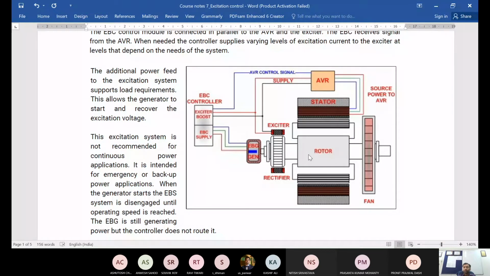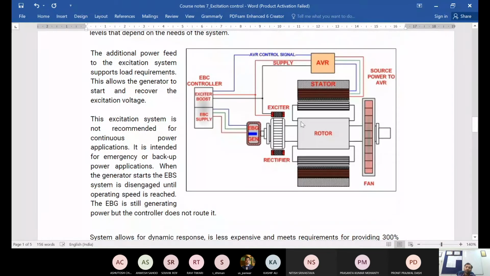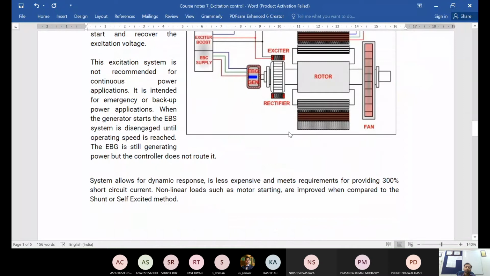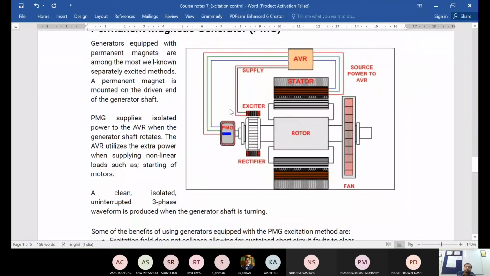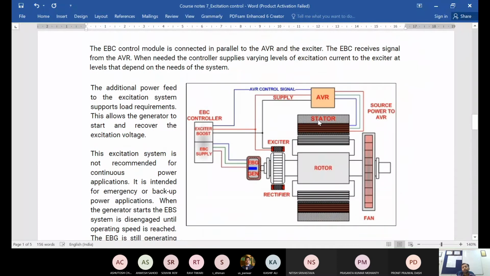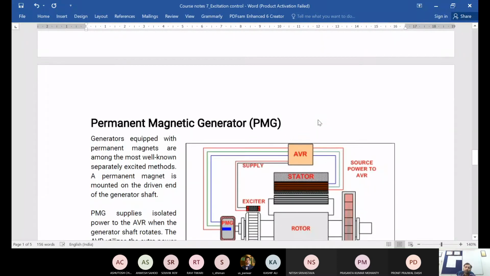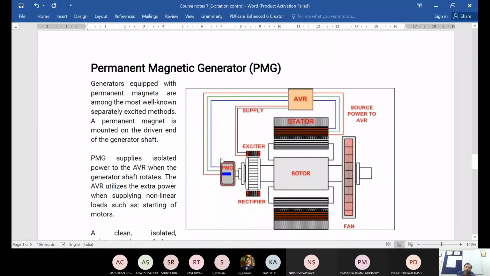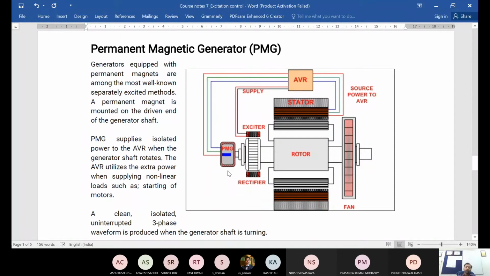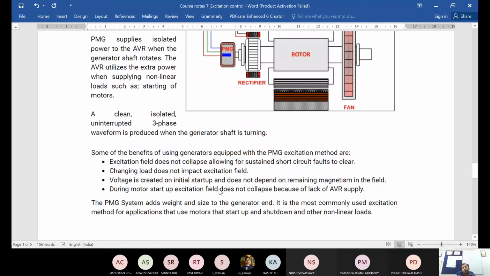But then these two options come in, they are competing options. One is either the excitation boost system or the other is the PMG type of mechanism. Compared to the excitation boost system, this is simpler because you don't have that type of extra control mechanism and external supply which is needed. It's just a permanent magnet generator which can work in isolated mode also and without any need of extra control circuitry.